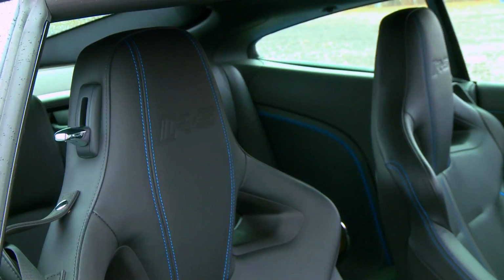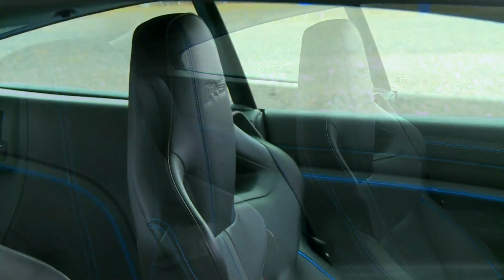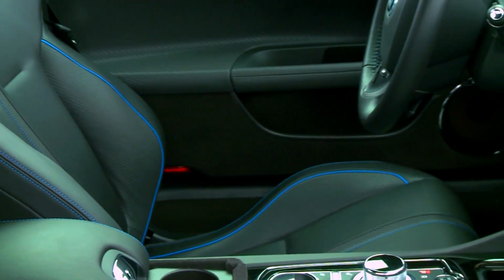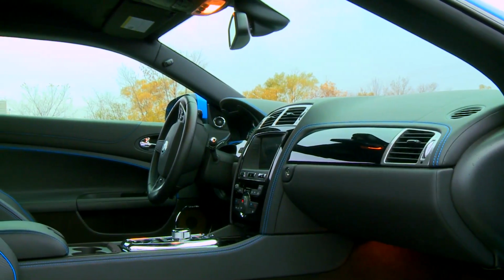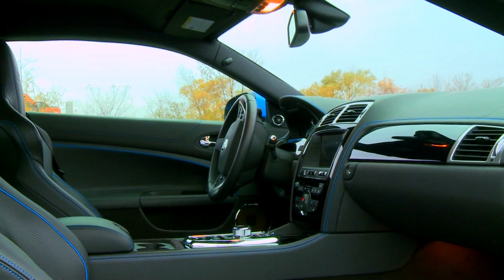One of the stated features of this car are the sport bucket seats, and they are very, very containing, but extremely comfortable. You know, that's not easy to do. There are companies that spend years perfecting that one thing. Jaguar has hit it out of the park again with this one. And when you wrap a cockpit in leather completely, even the headliner in beautiful soft leather, the new car smell in here is absolutely intoxicating.